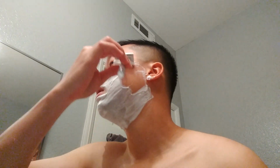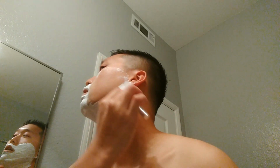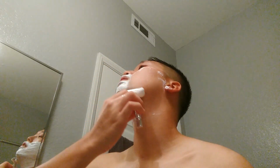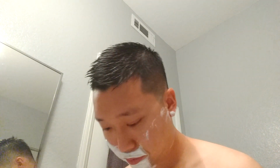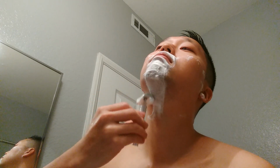Alright, Razorock Baby Smooth with Voshkod blade on this fourth use. Here we go. Okay. Definitely not the smoothest, but it'll work. Let's see here. Yep, it's a functioning lather. Ooh, kind of felt that on the bottom. Maybe I'm just used to the artisan soaps and Proraso is becoming a bit harder to work with, but let's see.